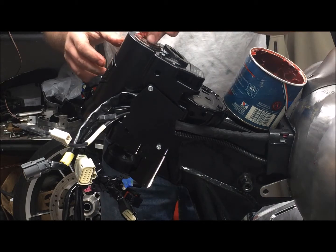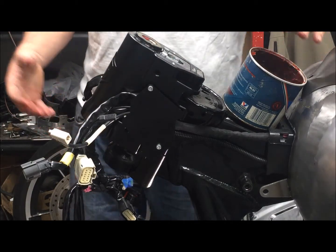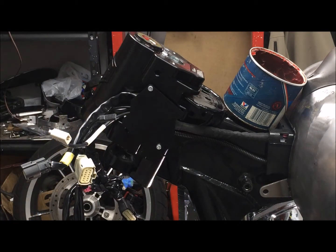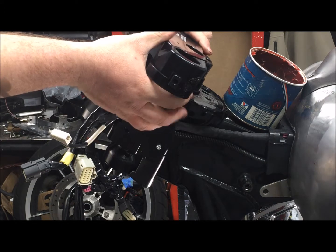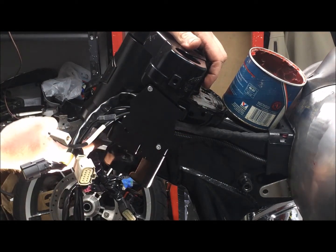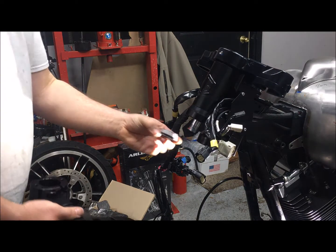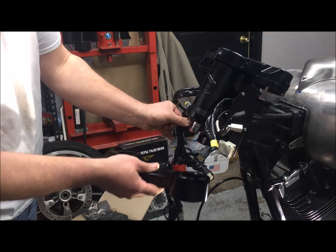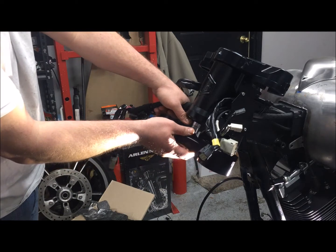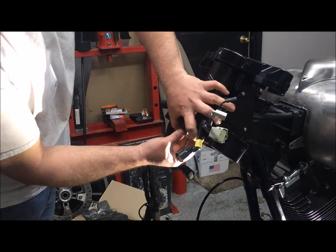So there's that. The dust cap. Clean my fingers off here and install the upper clamp. I'm going to grease the lower bearing off camera. Okay, now that we have greased our lower bearing, we're going to slide the lower bearing and dust cap onto the stem, followed by our lower triple tree, our lower triple clamp, and adjuster.